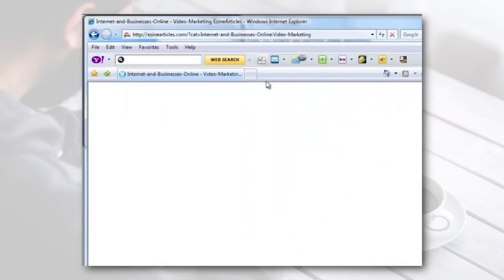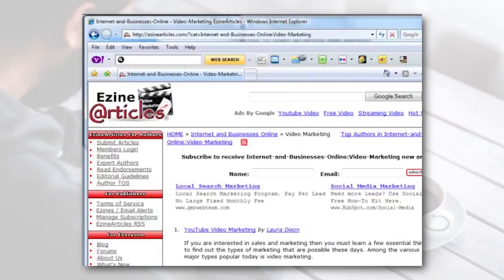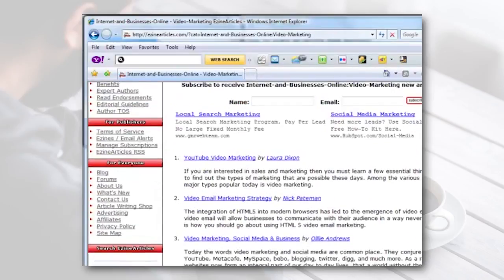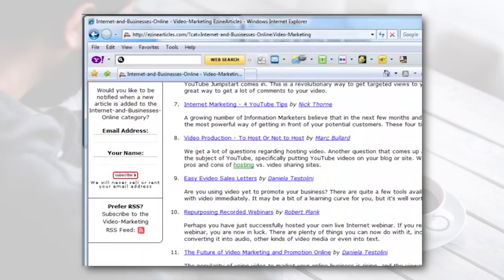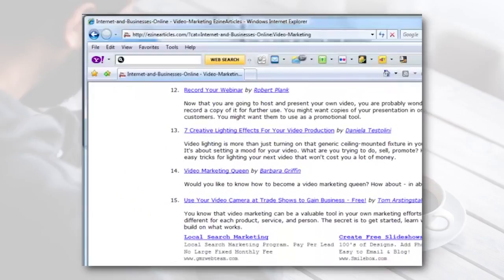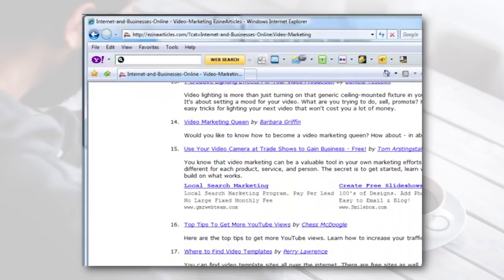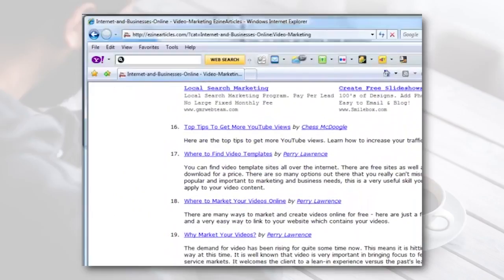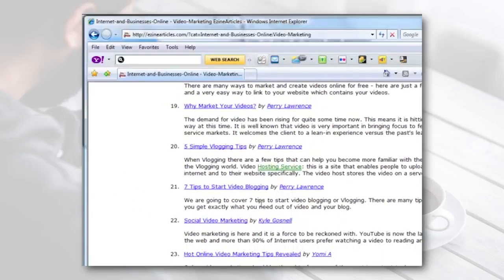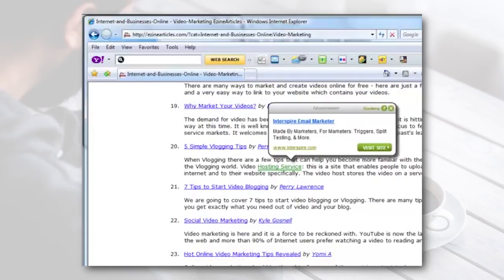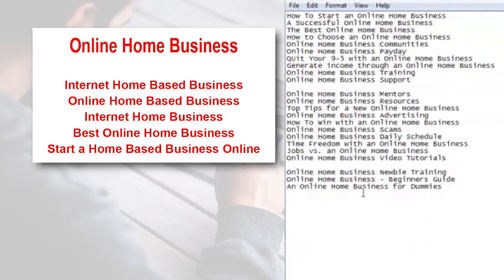Go in here and you can find articles, YouTube, social media. Do you know what I mean? So it just kind of gets your brain going a little bit with different words and different ideas. And then all of a sudden what happens is you get this other flow of, oh wow, here's a bunch of great, I can write about blogging, video, social media, et cetera. So, I can keep going, and I can go online home business with video. Okay, and I can make a whole thing about that.